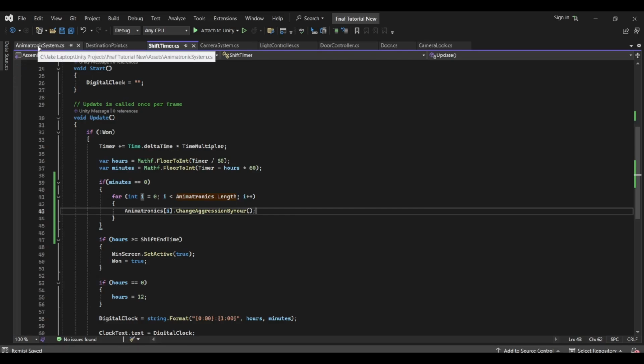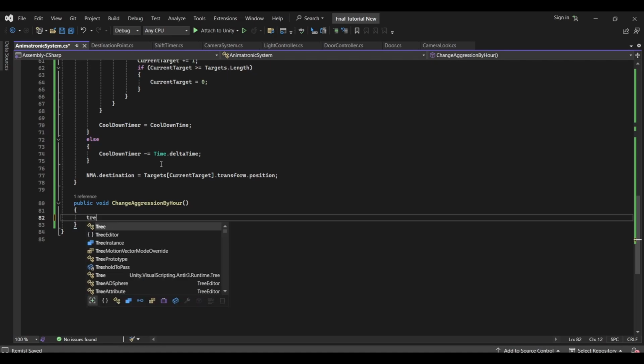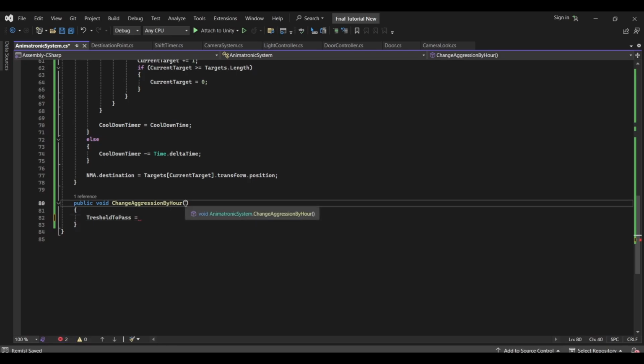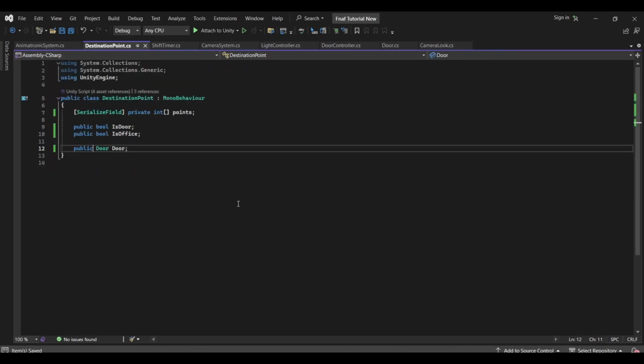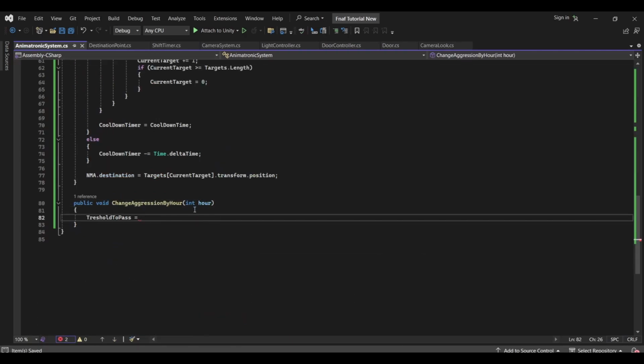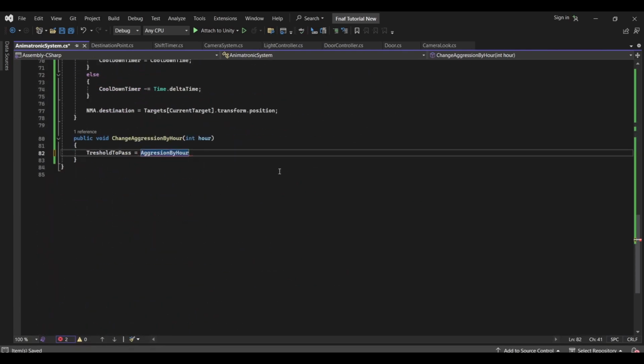So it will be first called at the start of the game, second time, third time, first hour, second hour, like that. So then threshold to pass is equal to, let's pass in the int hours, and this is going to be aggression by hour, hour.